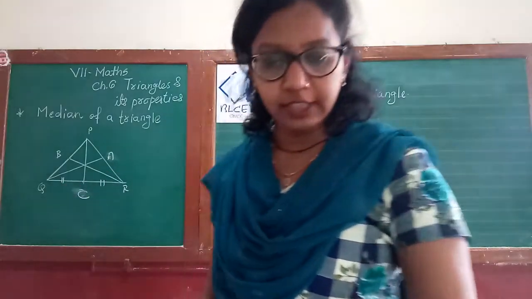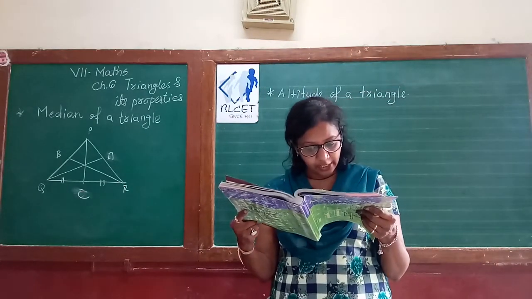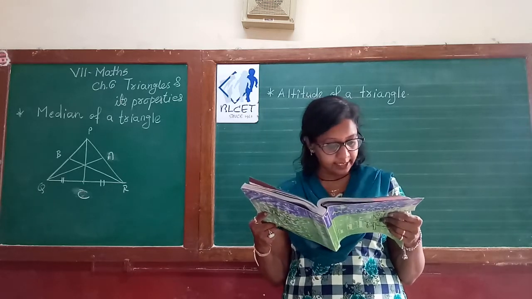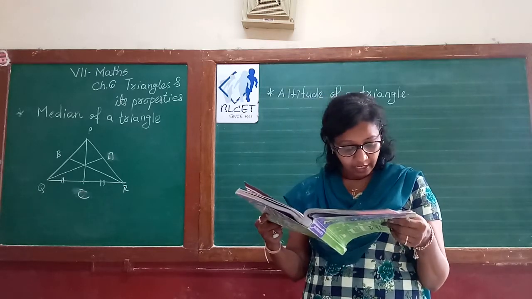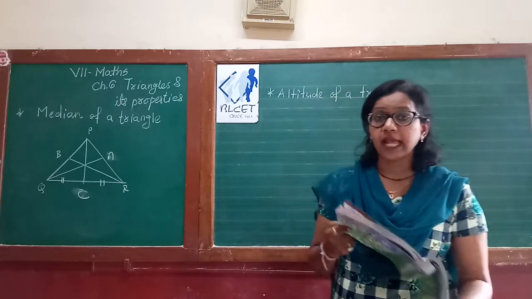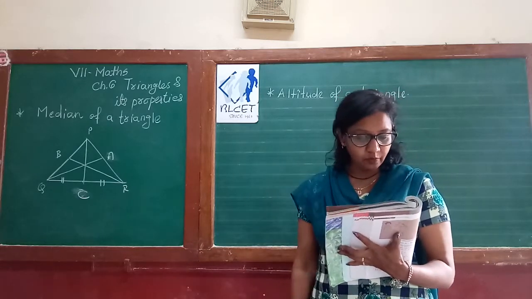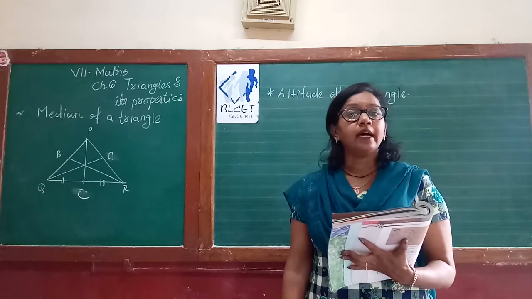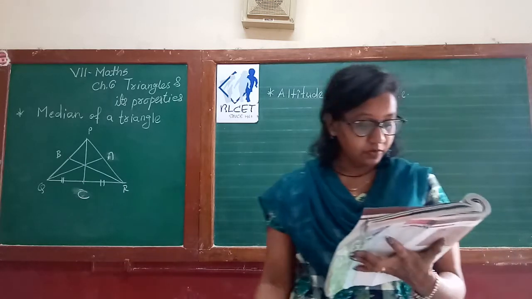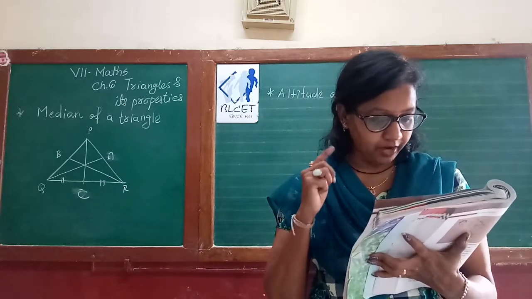So what can we say for this? The line segment AD joining the midpoint of BC to its opposite vertex is known as the median of the given triangle. How many medians can a triangle have? That also we have considered, that a triangle has three medians. Now for the altitude, what we have discussed, altitude means it gives the height of the given triangle. So for that also we have three altitudes for a given triangle.